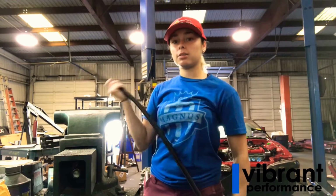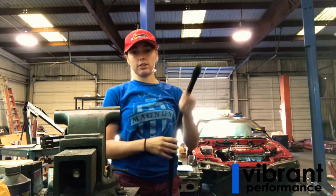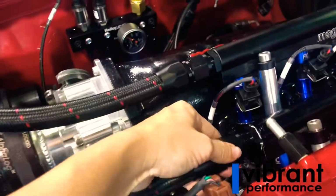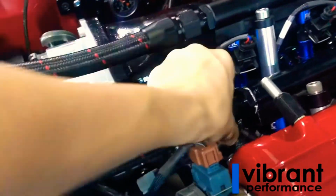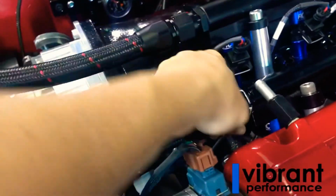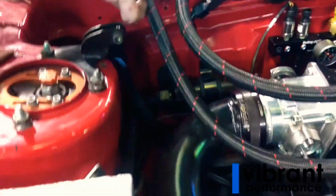So now I'm going to bring it over to the car and put it where it needs to go, and then we're going to measure it to see where I need to cut the other end. Okay, so this one is for the bottom rail, and just put it on there hand tight so you get an idea of where it needs to go. Okay, and then we're going to go to this one right here.